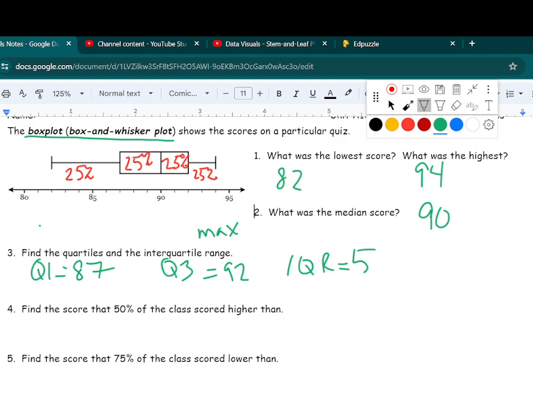So 25 here, 50 here. So our 50% mark is the 90. So 50% of the class got below a 90, 50% of the class got above a 90. That's pretty good. So our 50% mark is our median.